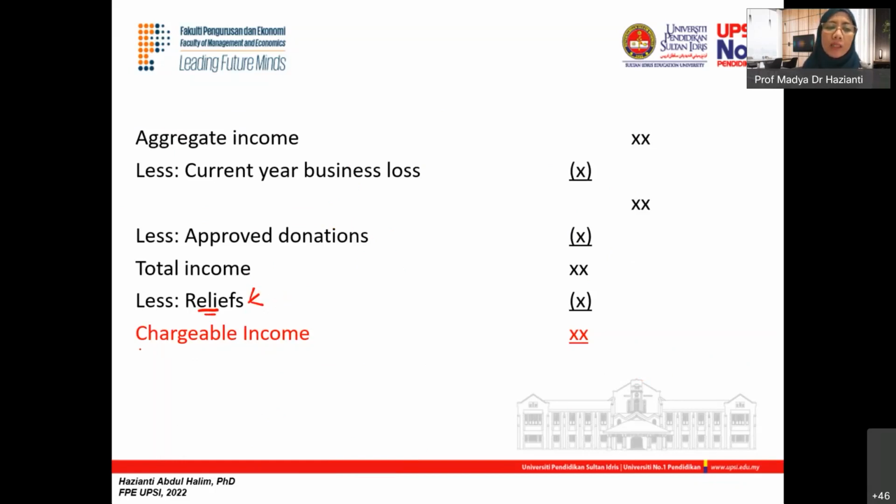So last time, the objective of this subject is actually to compute chargeable income. What we are trying to do is minimize it. Not to remove or deduct it, but we want to minimize our chargeable income, because from this chargeable income we will calculate the tax rate. So don't think that if his salary is high, he pays a lot of tax. Not necessarily. Logically, more income means more tax to pay. But because of this relief, the objective is for us to calculate the chargeable income. From here, we can then calculate the tax rate.